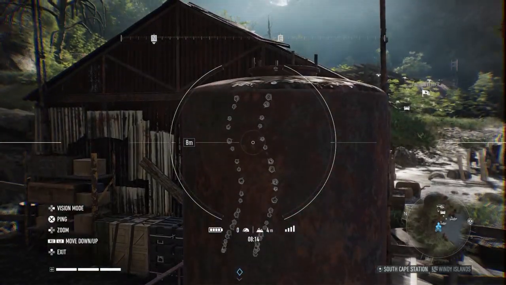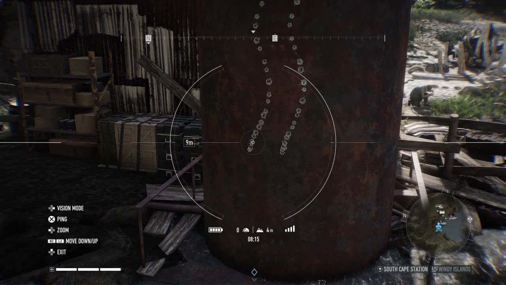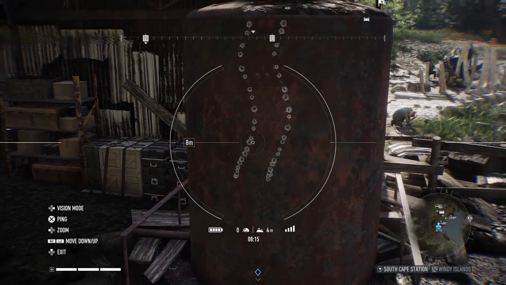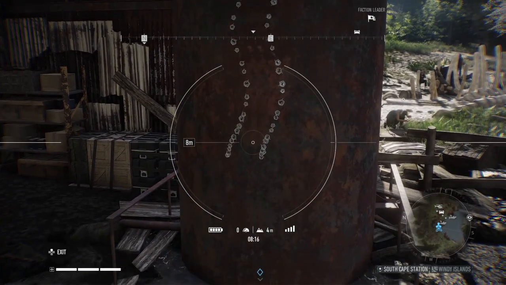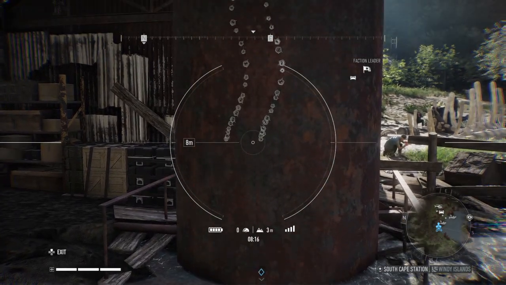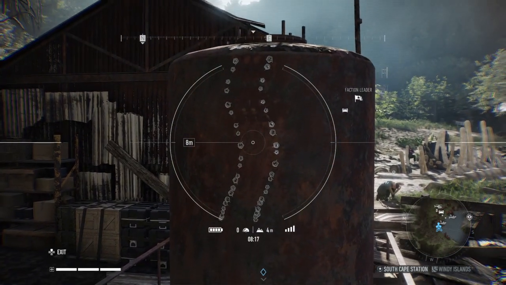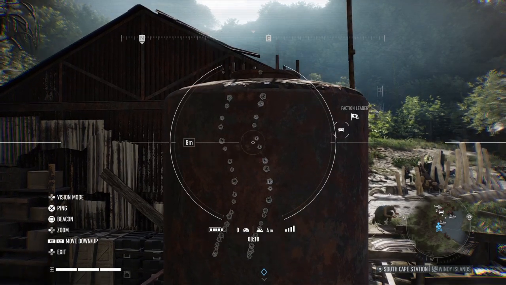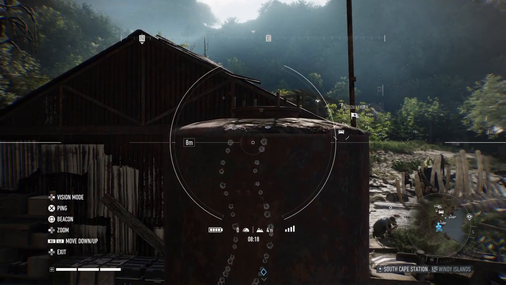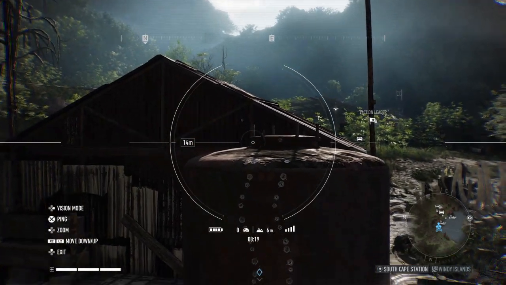There's that typical S-shape grouping, as you can see, that you get a lot with the ARs. Kick off to the right, back to the left, and then off to the right. And obviously, as you can see from 25 metres, very tight grouping, and obviously as the rounds start to spread out as the rifle goes in the air from the recoil before we start putting rounds into the shed. There's one just there.